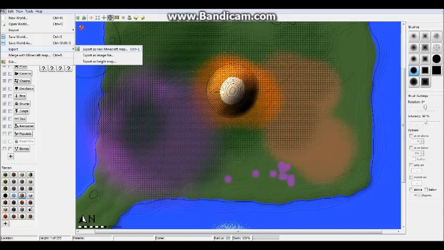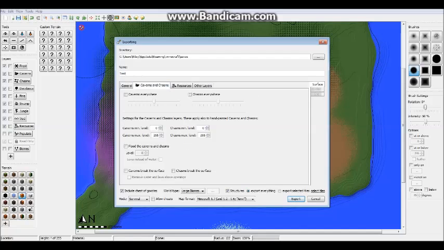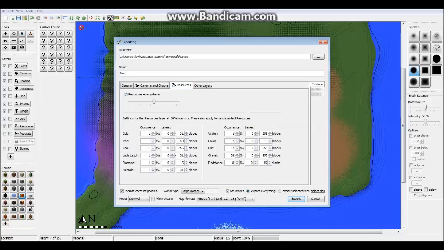So you go to export as new Minecraft map, and do not change your directory right here, because that's where it will end up saving. You want it to get into your saves. So you're going to name it whatever you want. Just going to keep it as test. Then you can edit the caverns. Actually, the fun thing is you can edit the resources and edit how high they go. Let me just show you. As a perspective, 30% diamonds.